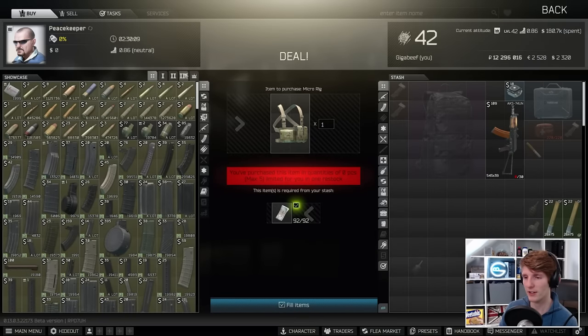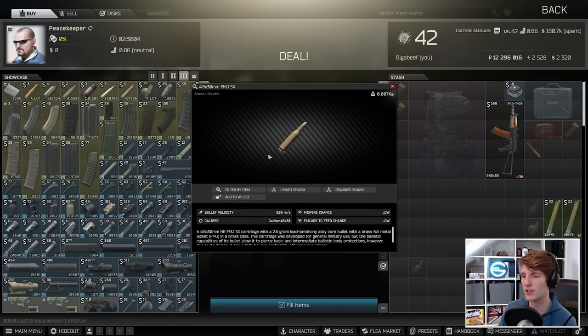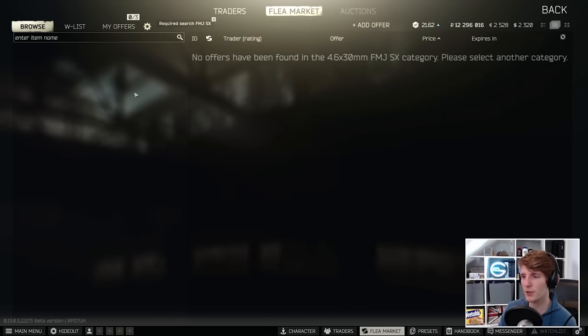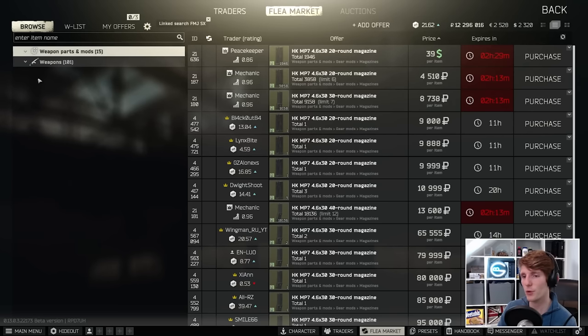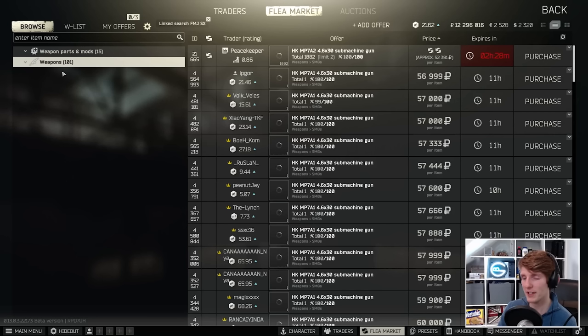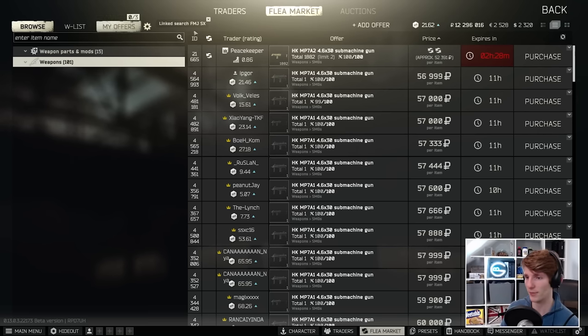So Peacekeeper at level 3 gets access to probably what I think is one of the most imbalanced rounds in the game, which is FMJ for the MP7. The MP7 is increasing in price. It's much more favorable this wipe than it has been previously, for very good reasons. FMJ has 40 pen, even though you can only get access to the 20 rounders until Mechanic 3. FMJ having 40 pen is way better than all the other equivalent rounds for the other SMGs, like the P90 and all the other ones. You don't have to craft the top ammo for the FMJ, you just buy it from Peacekeeper, so it does seem a bit out of place.